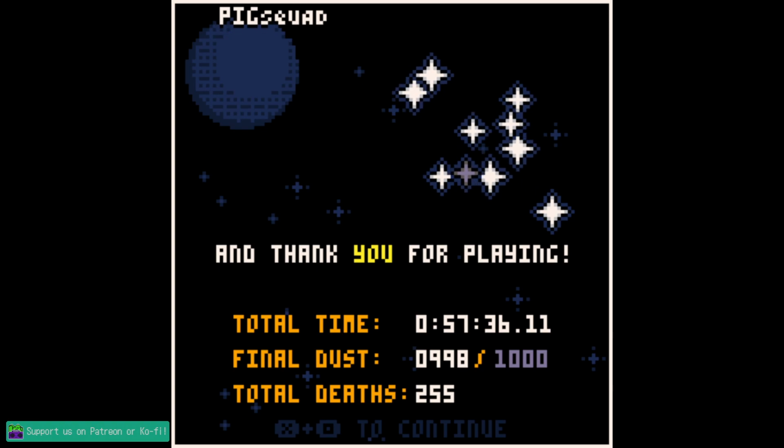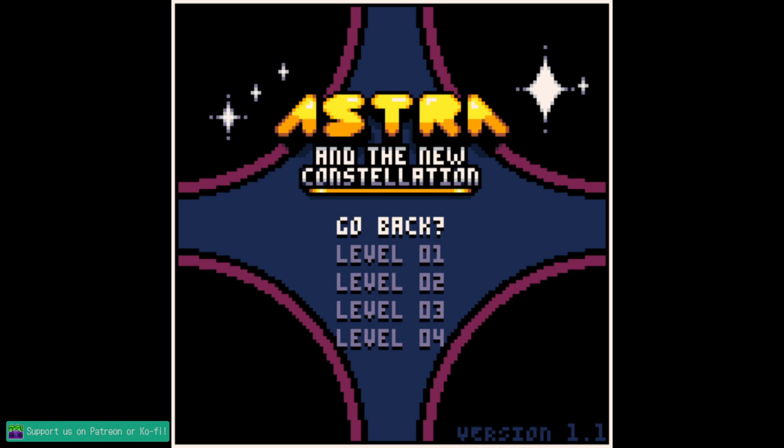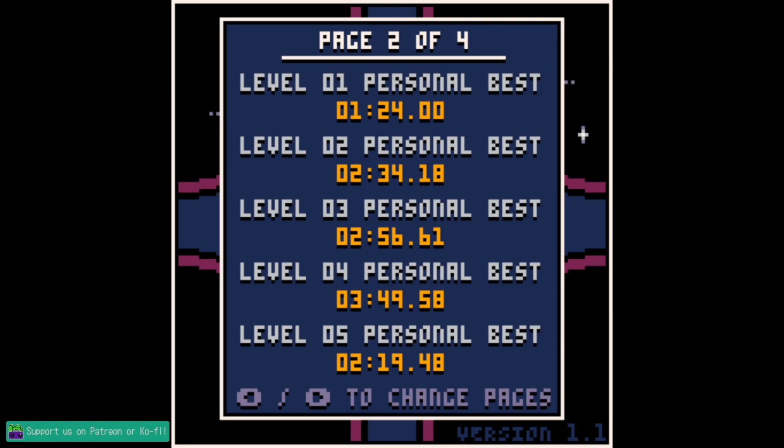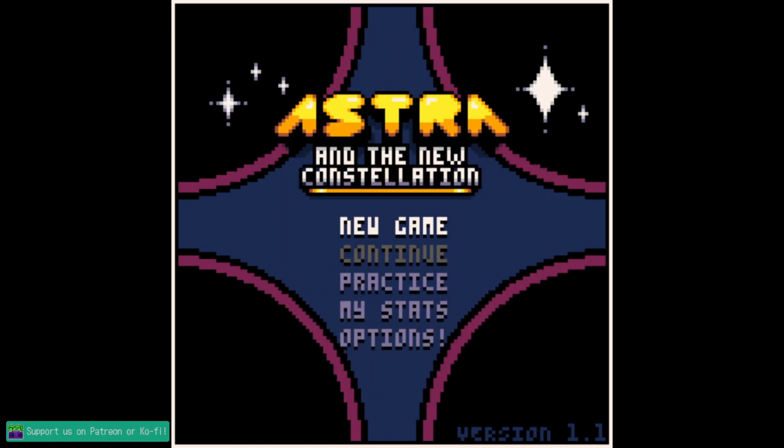255 deaths. Wow. What a game. Now the question is... Okay, I can't continue. So go back. I don't know what level I missed, so let's go back to my stats. I know, 998, it's killing me. I don't know what stage I was missing some on. I love how there's this stats page, though. It's got to be in a single run. It looks like I was going to go back and clean up those last particles, but I guess I can't.